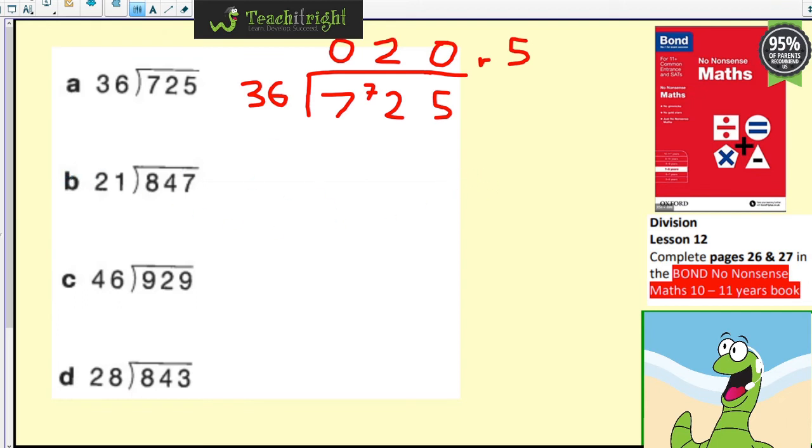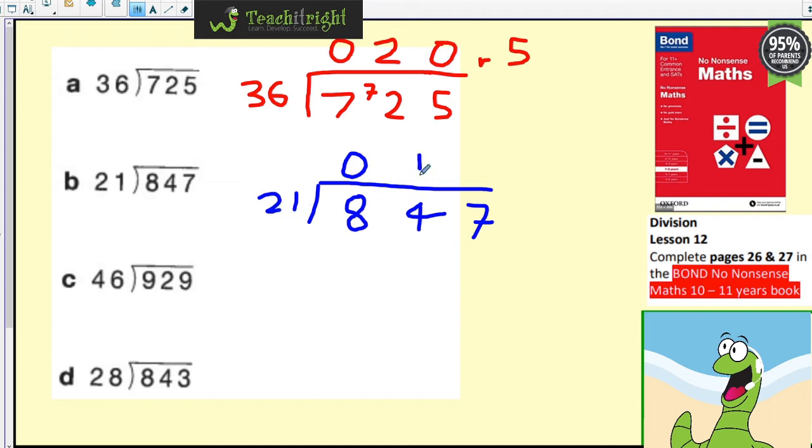Next one, again, I'll do the same thing. I'll rewrite it out nice and large. So we've got 21 into 8, 4, 7, a bit more working room. 21 into 8 doesn't go, and it's never going to go when you've got a 2-digit number trying to go into a 1-digit number. But now 21 into 84 does go. In fact, it goes in 4 times, because 4 times 21 is 84, so it goes in exactly. 21 into 7 goes 0 times, so that then becomes remainder 7. So the answer is 20 remainder 5, 40 remainder 7.